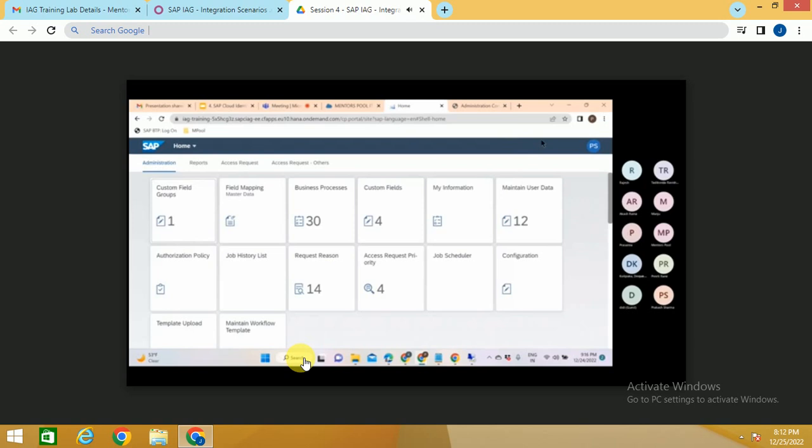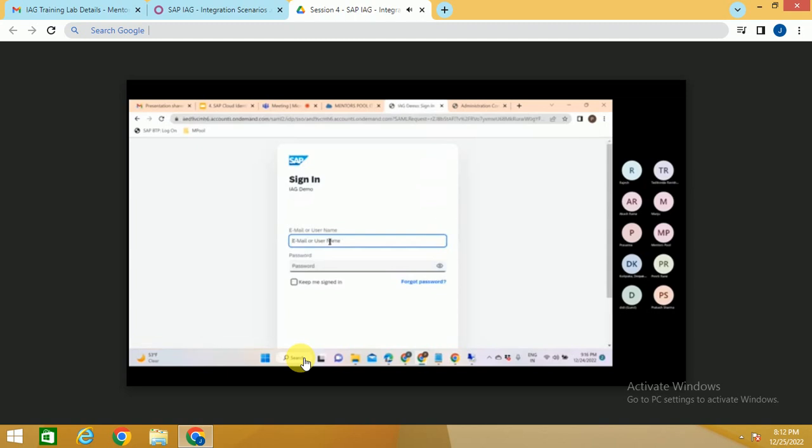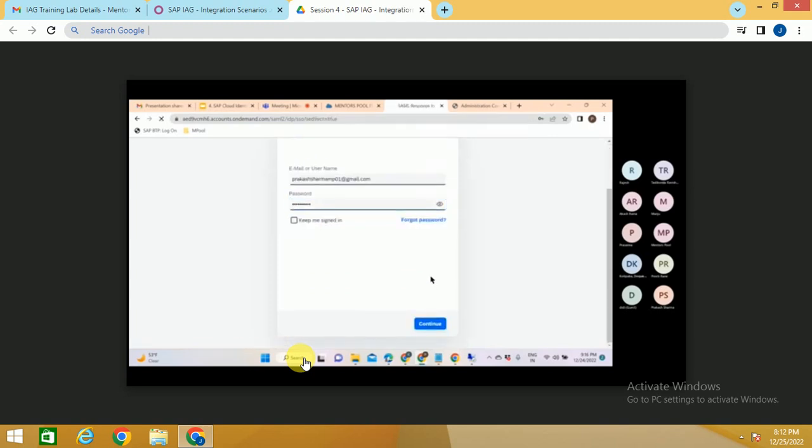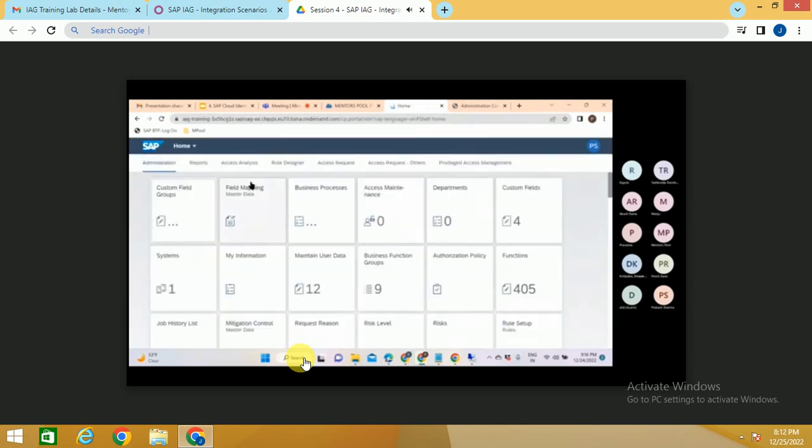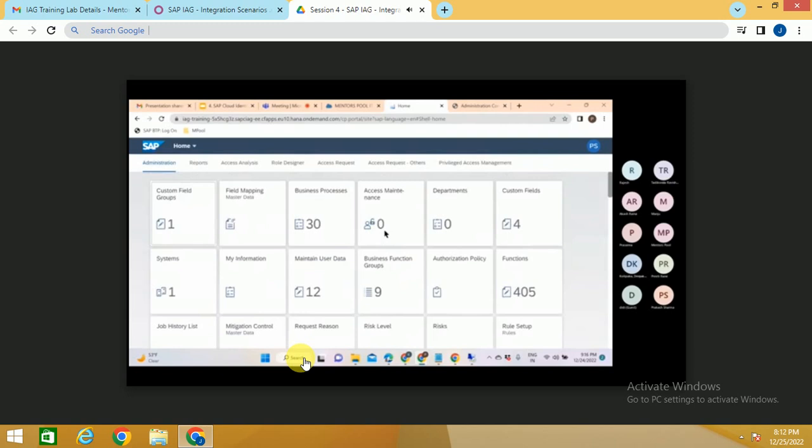Tracing is not working because authentication is... So let me try. You can find it, right? So it should work for everyone.